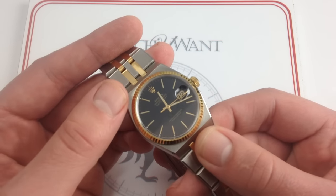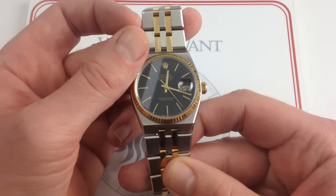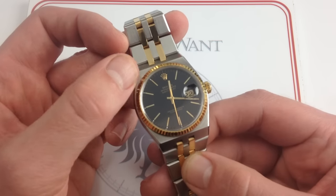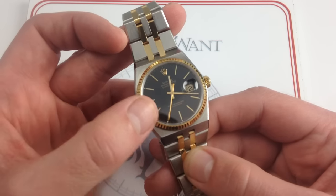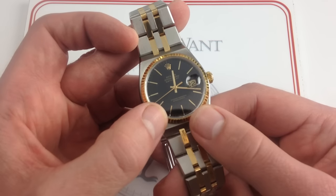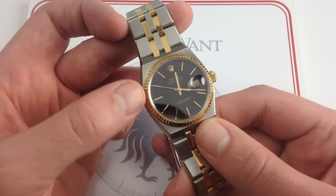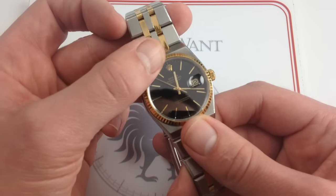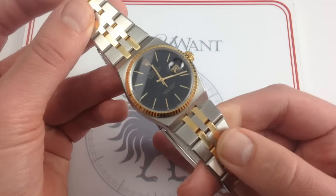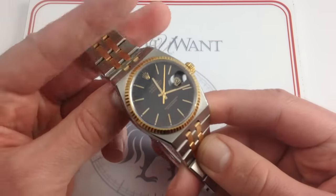It's worth noting that as sophisticated as the watch is inside, it's also beautiful on the outside. This particular example features an incredibly striking combination of two-tone gold with an 18-carat yellow gold fluted bezel and a rich black dial — with gilt-style golden print reading 'Rolex Oyster Quartz Datejust Superlative Chronometer Officially Certified' and gorgeous aged tritium dots. This is an original tritium dial, and the combination of patinated dot indices outboard of the gold hour markers is beautiful. The little spindles of gold and the gold coronet at 12 o'clock on that black background give this watch immense power.